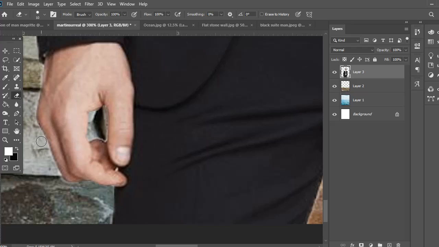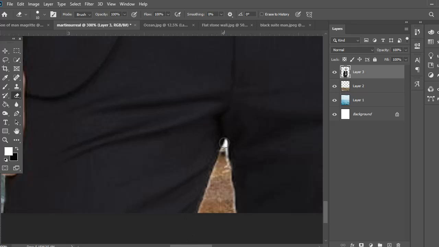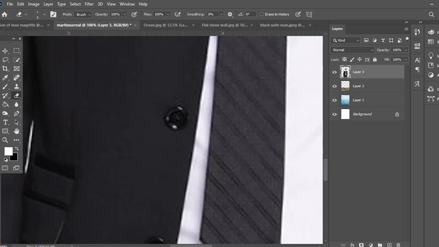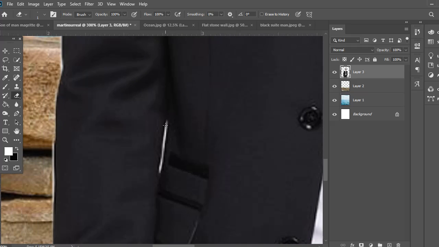So we can clean all those edges up. Now, I don't want to bore you with doing all of this, but the test of a really strong, good merging of a composite is where your edges are definitely clean. If you have rough edges, it's going to look like you worked with a really bad pair of scissors, and you couldn't hold them very well in your hands. So I caution you to go slow on these, all right?